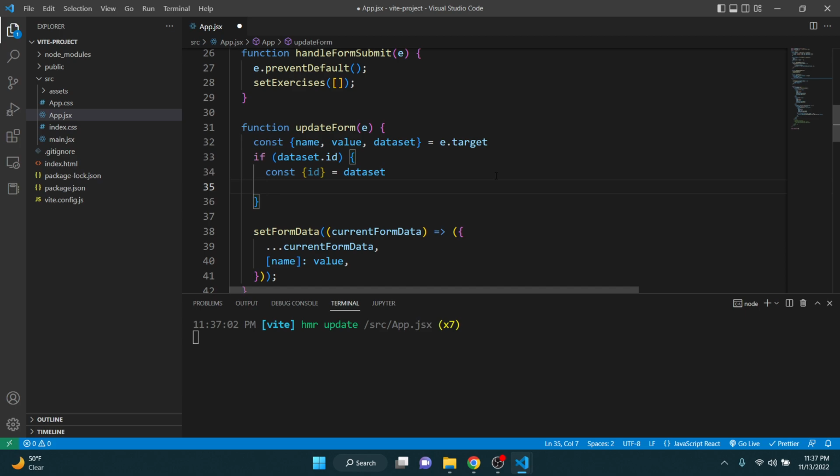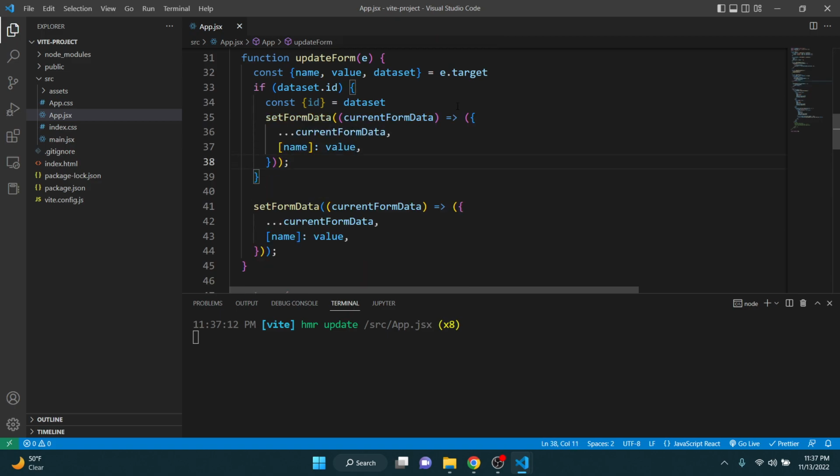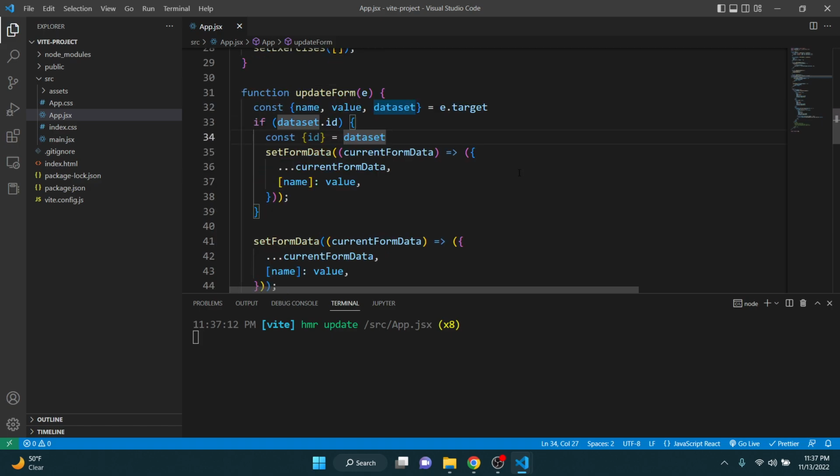and then we're going to update the form a different way. So current form data, so we want to take the current form data, replace what is currently in, so I think about this. Replace what's currently there.